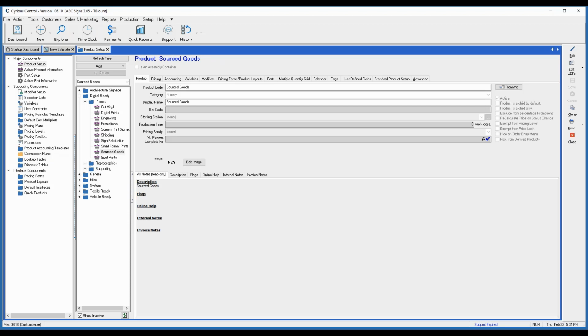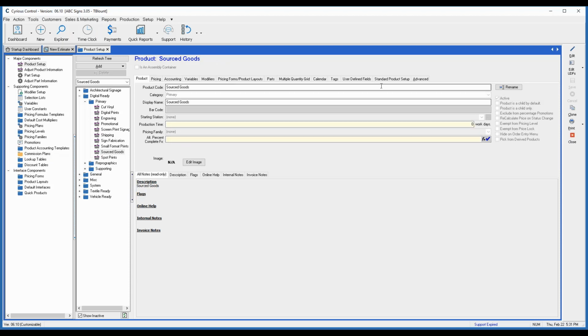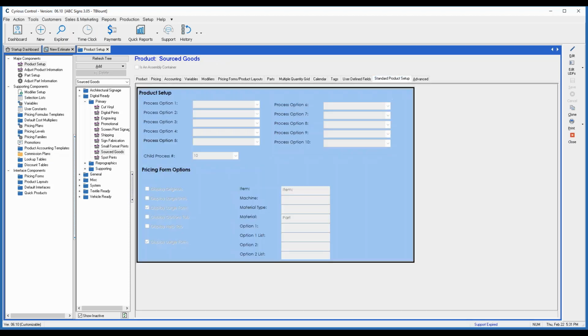And there's a piece of information I need to gather from this product. So while I have source goods open and selected, I want to come to the standard product setup tab, the second to the last tab here, and I want to see what child process number this product is assigned to. This is the position that, by default, that product wants to go into.